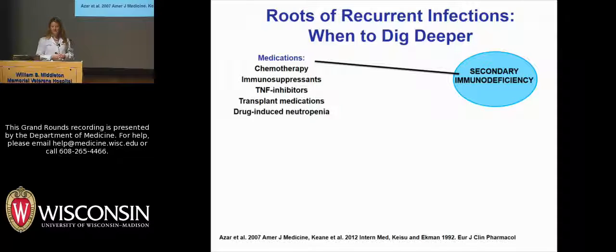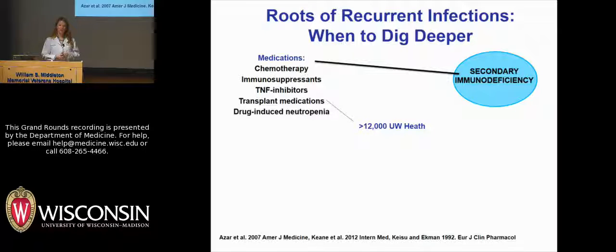So one of the important subsets of this is medications. Chemotherapy, of course, is a major immunosuppressant. And some of the chemotherapy regimens can have immunosuppressing effects for quite a long time after they're given. So, for example, fludarabine, where the effect can be over a year after. So consider patients' past medical history and medications they've received, not even that recently.